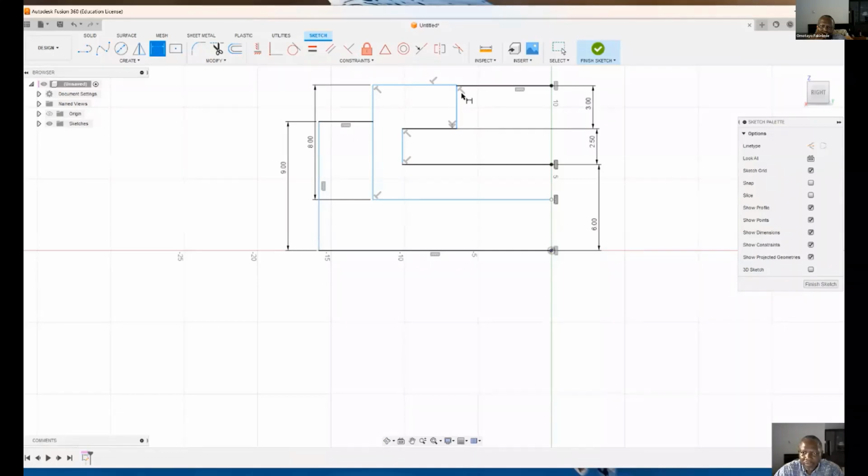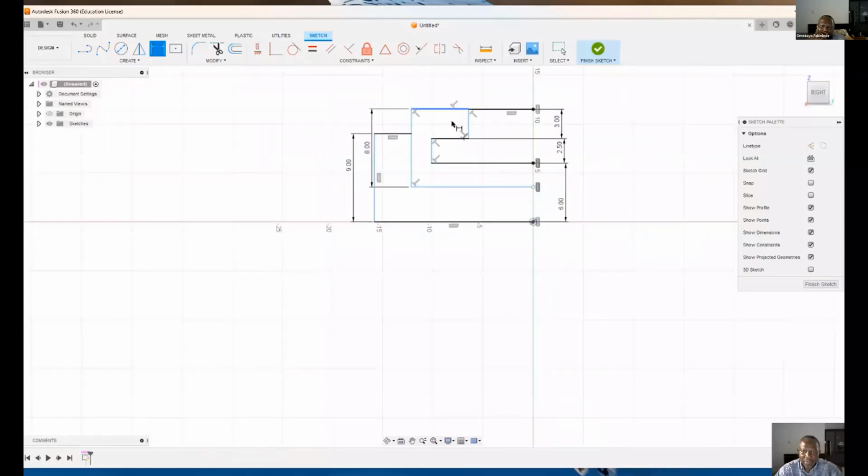And this distance here, let us go down. This distance here is 6. This distance is 3 and 3. So this one to this is 3. And then what do we have next? We now have the horizontal dimensions.